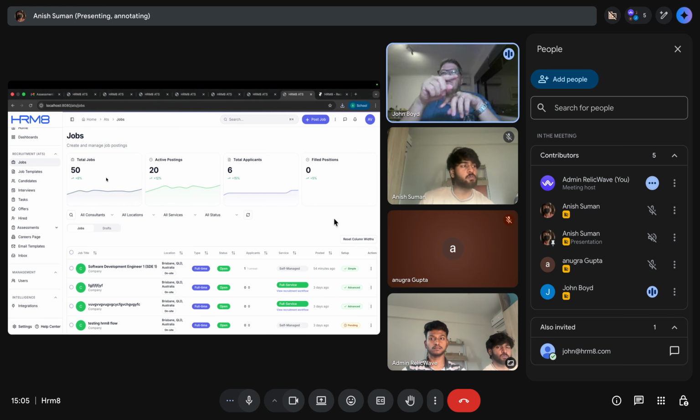But the next piece is, through that job posting piece, we need to have that external promote your job piece, and that's the next piece that we've got to work through, because I've got a meeting with Job Target on Tuesday morning. So I've signed all the agreements with them. We're all ready to go. Now we need to start building in the APIs and start connecting with those guys. Yeah. So I'll talk to them on Tuesday morning, and I'll come back to you. But we need to start building that API out now, and understanding this job posting process.